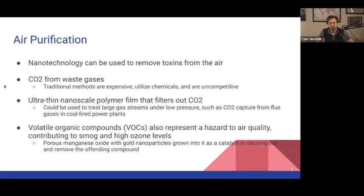In the case of waste gases from industrial manufacturing, again, many of these processes produce all sorts of very toxic gases, and that's whether we're talking about climate change or we're talking about things that are acutely dangerous for human and animal health. So one option is actually taking these gases and using nanomaterials to produce carbon dioxide instead. And you might say, well, weren't we just talking about combating climate change? And yes, but if we are talking about the difference between carbon dioxide and something that could poison many people, carbon dioxide is still the favorable alternative.